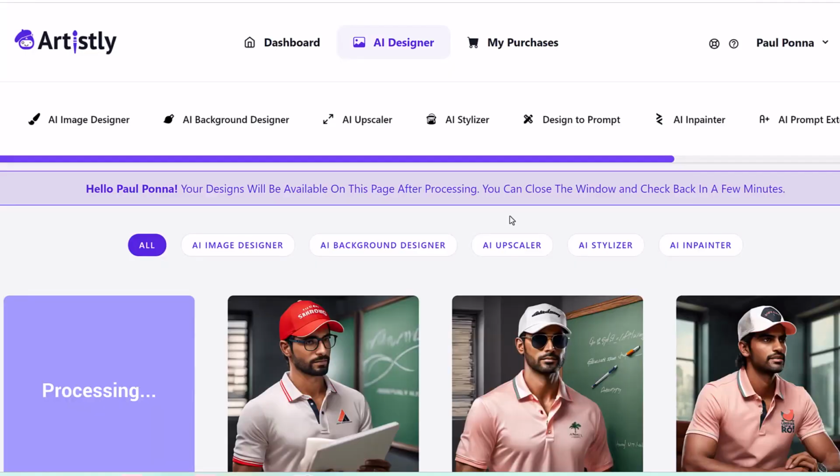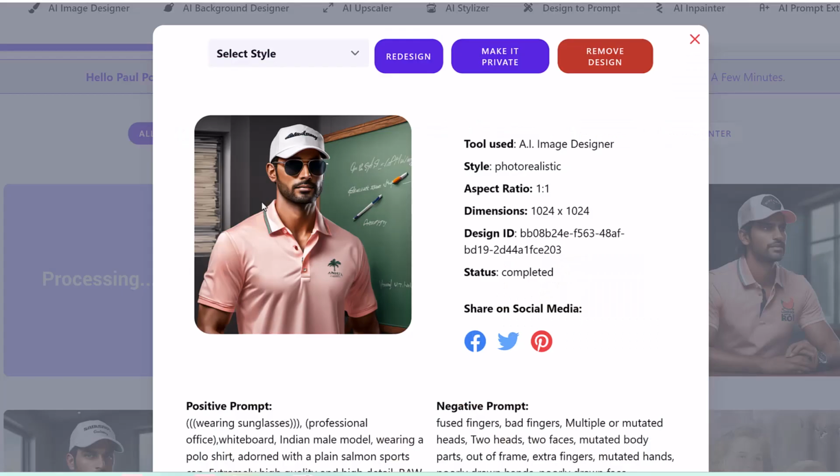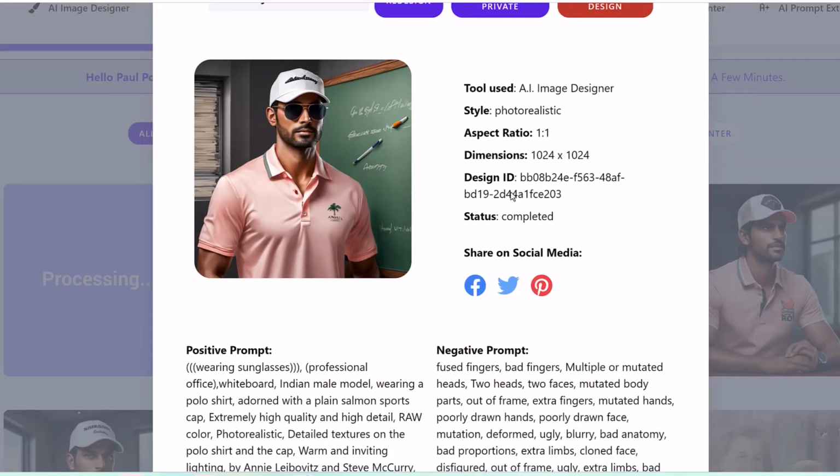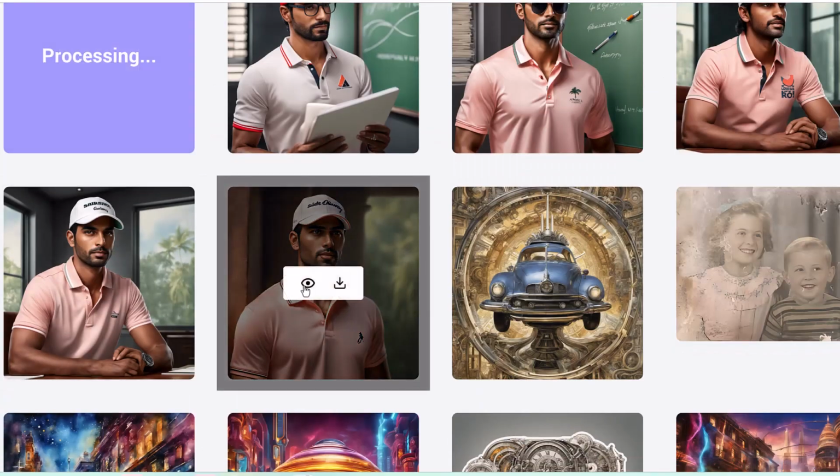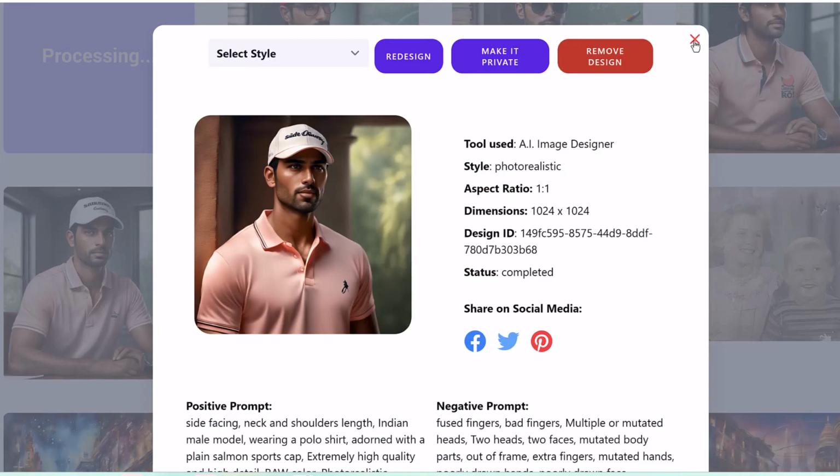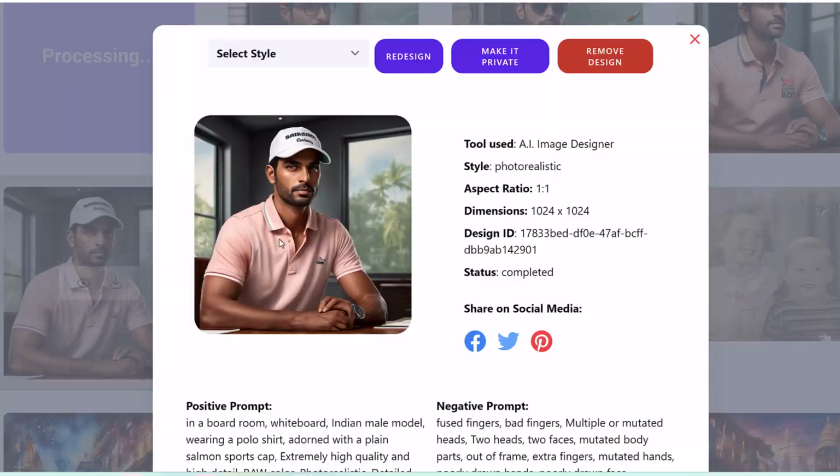So remember, I was doing a human so far. I had this gentleman here wearing these sunglasses, as you can see, right? Same person. The original photo of this person was this one right here. Now he's wearing sunglasses. In this particular case, he's front faced. Now, in this particular case, he's seeing sideways, right? You see the same individual was reused, okay? This is the consistent character feature, one of the most requested features that people are asking about.